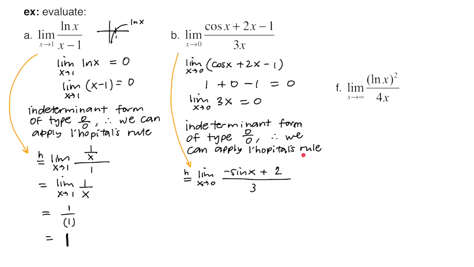We're applying L'Hopital's rule, which says that this limit of these two functions is equal to the limit of their individual derivatives. At this point, we can evaluate our limit when we do the limit of the numerator and the limit of the denominator. The limit of negative sine of x as x goes to 0 is going to be 0. The limit of 2 is going to be 2 because it's a constant. The limit of 3 is going to be 3. So our final answer is 2/3.